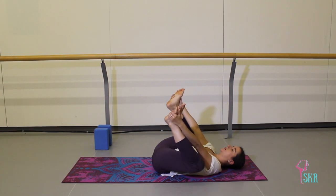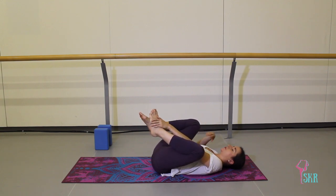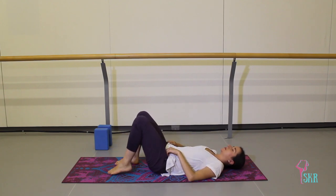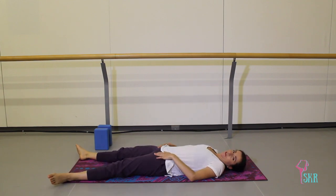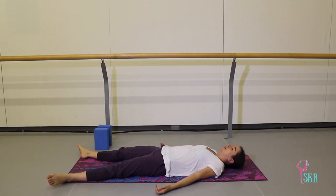Very gently and with control. Release the hold of your feet. Bring your feet back down onto the mat. And then we're right away just going to extend your legs out, finding Shavasana. Let your arms be by your sides. Take up lots of space here.